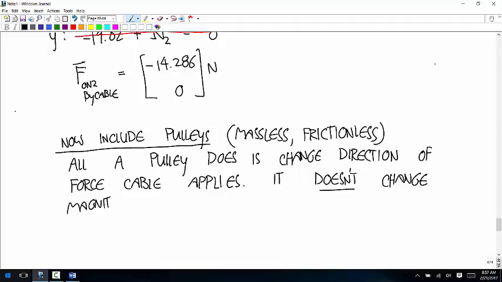And I know when I first saw pulleys in a physics class, that confused me. I don't know if it's the same for you. It doesn't change the magnitude. But I remembered being told that pulleys were one of some small number of simple machines, and that you can use pulleys to reduce the amount of force that's required to lift an object. And so then when I started working through this stuff, I was like, well, that doesn't make sense.